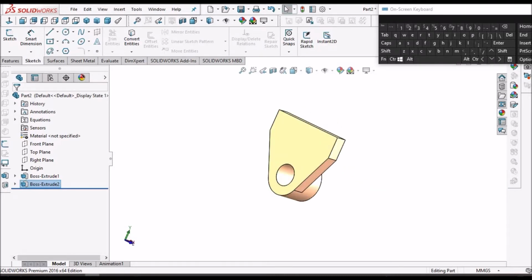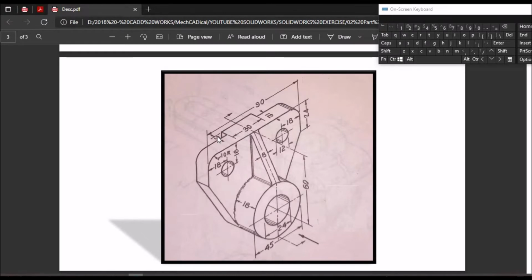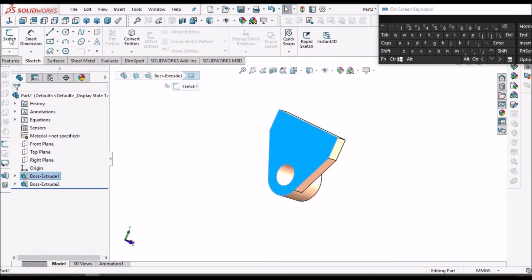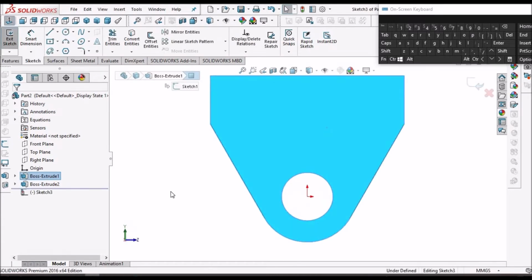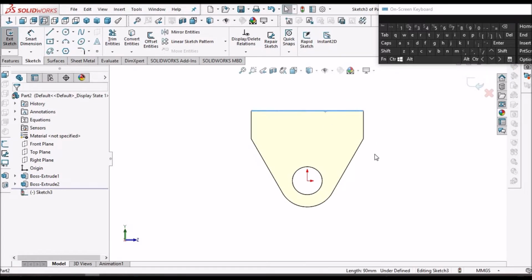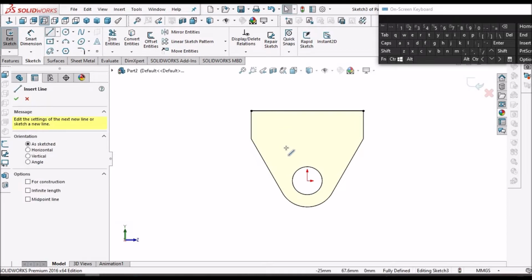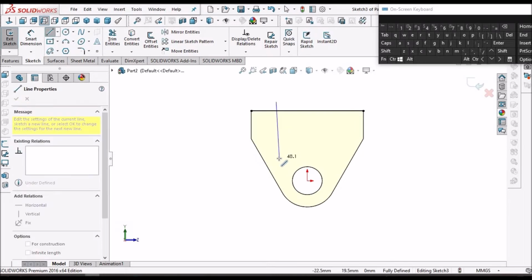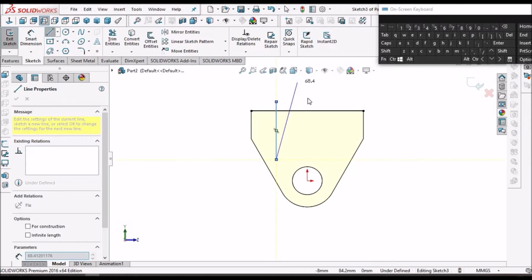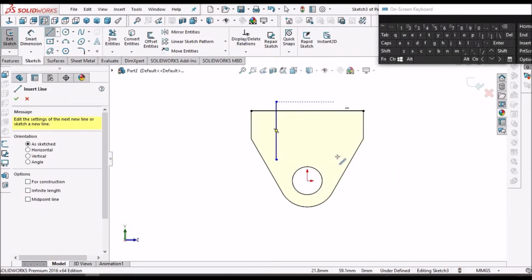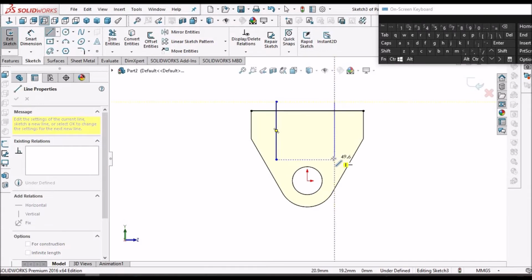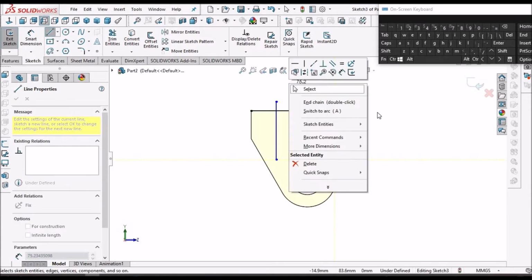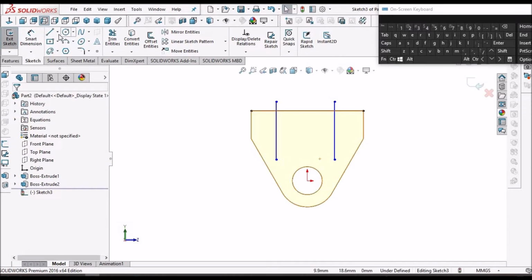So now I'm going to create this rear feature. It is 5 mm by 30. So select this face and go to sketch, keep it normal, convert entity, draw 2 lines, and draw one center line.